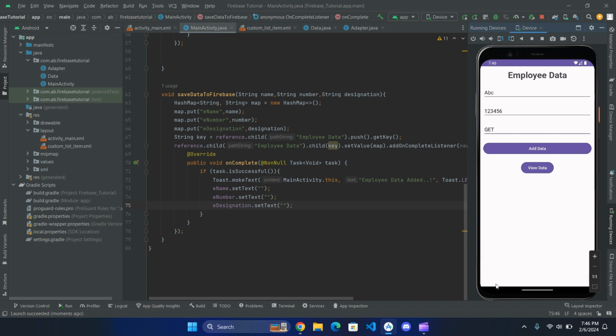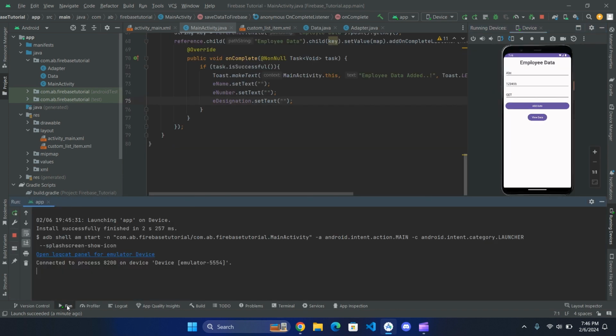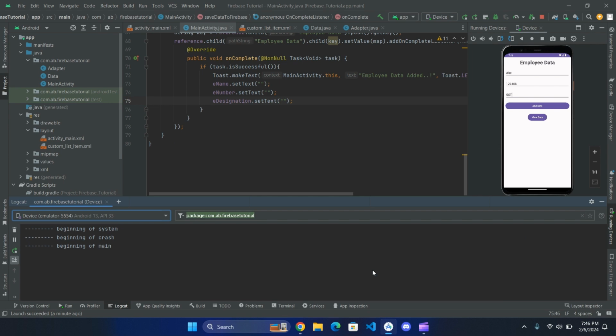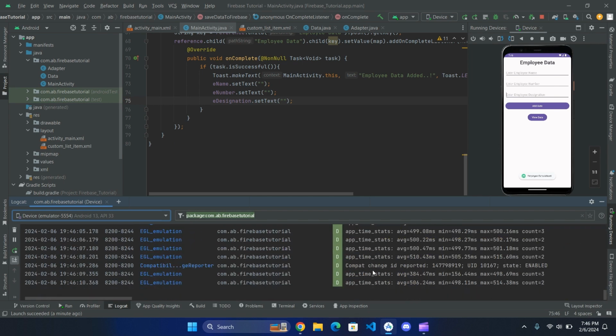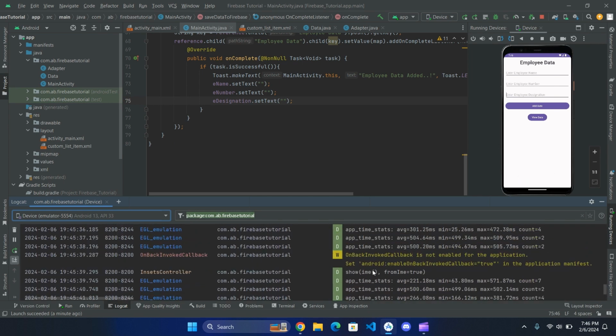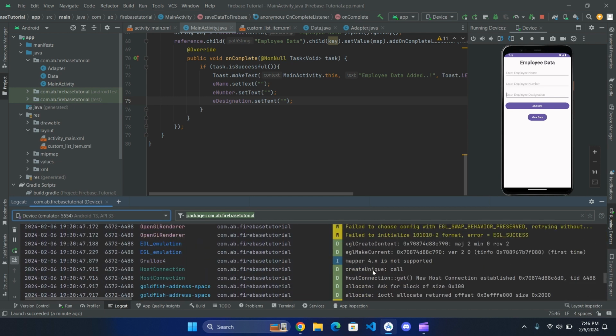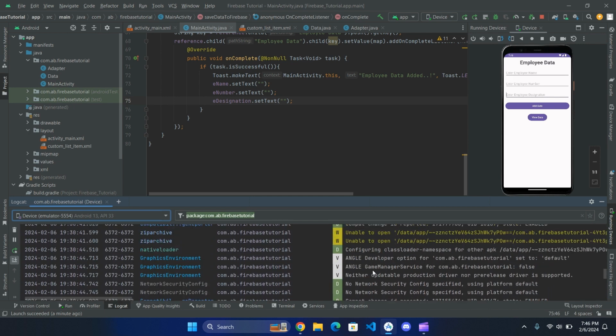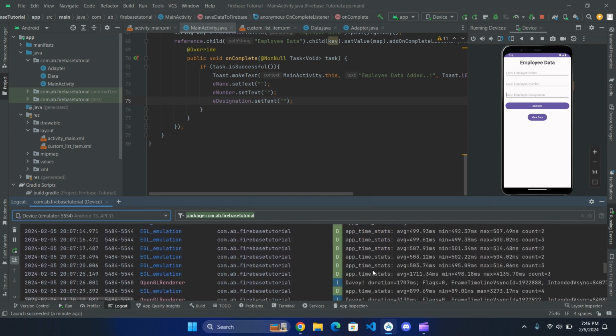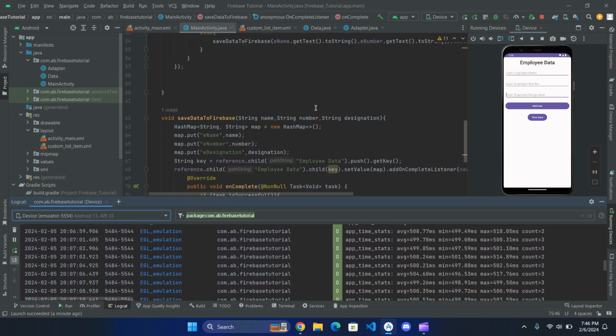Has anything happened till now? Nothing is happening. Why? Let's go to Logcat and see what the error is. Hmm, what is the issue? Let me check in the app.